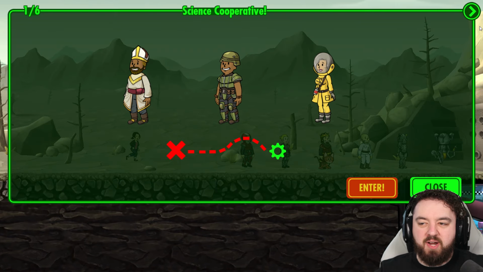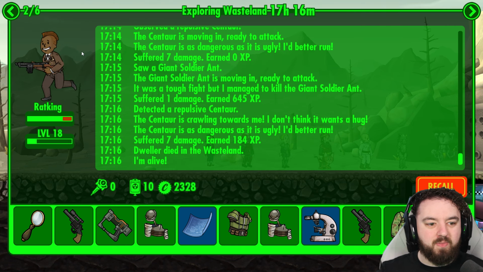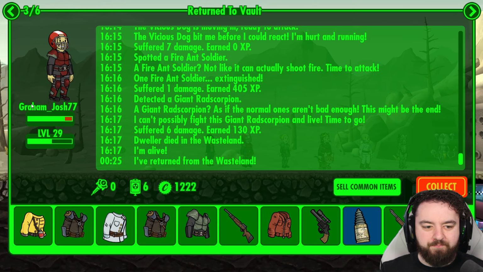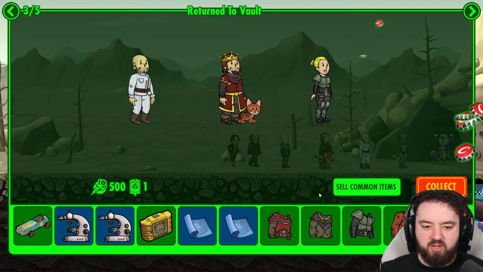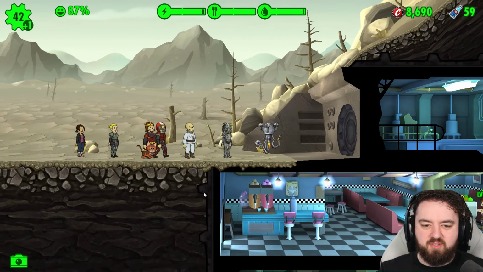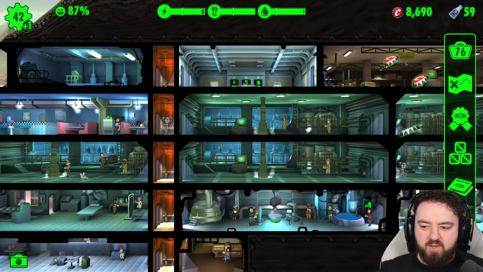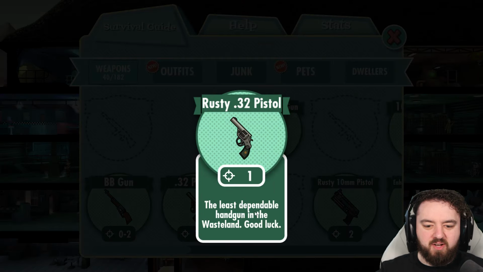We have so many people back with so many quests. Oh, no! Rat King died, but he got a good bit of gear. Graham George, we'll sell all your items, collect you. Wrestler outfit can be built. That's good. Okay, we'll set you just in here for now. I think consumption's pretty... oh, we found a rusty one. The least dependable handgun in the wasteland. Good luck.